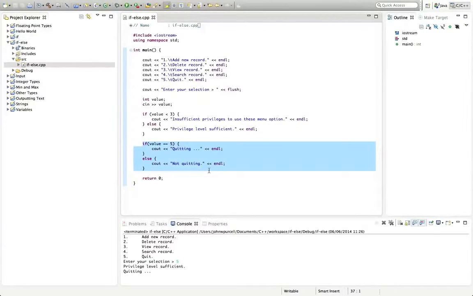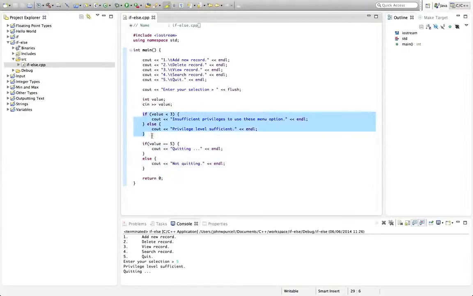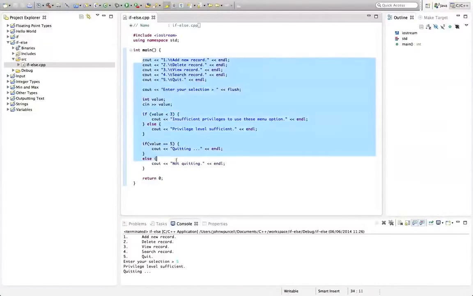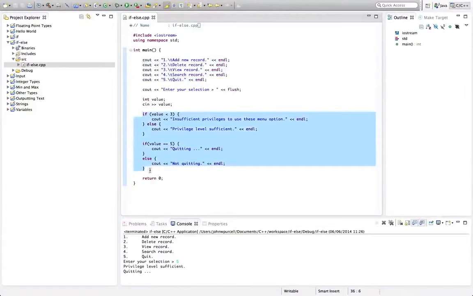So that's basically it for this tutorial. We've seen greater than and less than, and we've seen if else. To practice this, try to write a little application like this. Output your own menu, use some tabs in it just for a bit of practice, and try to take some different actions depending on what number the user enters. You can also try this with strings if you like. The more practice you do, the better.